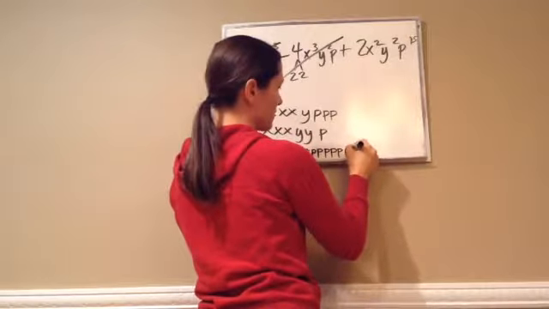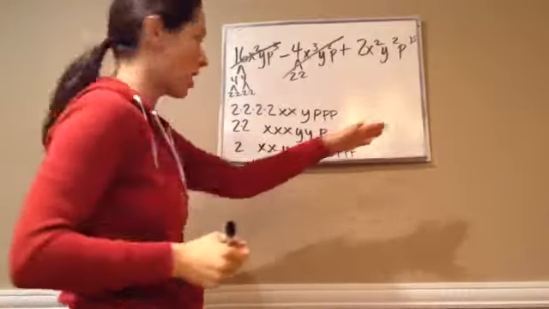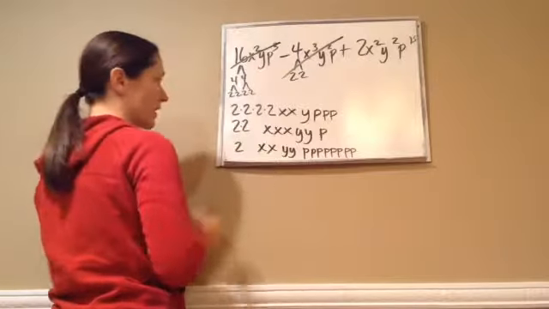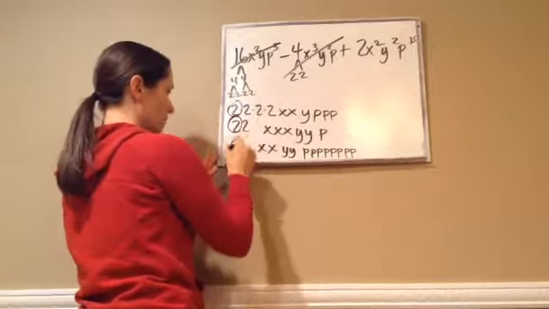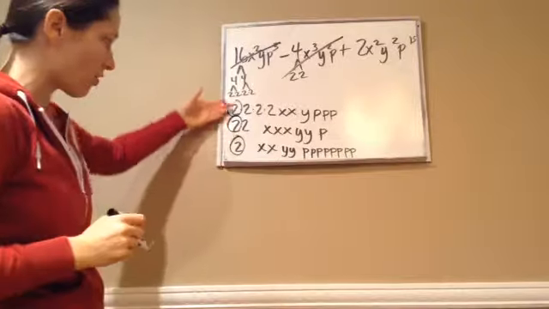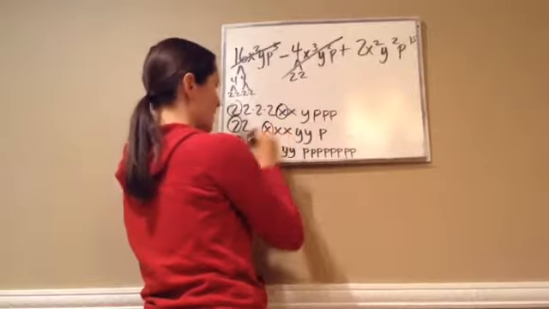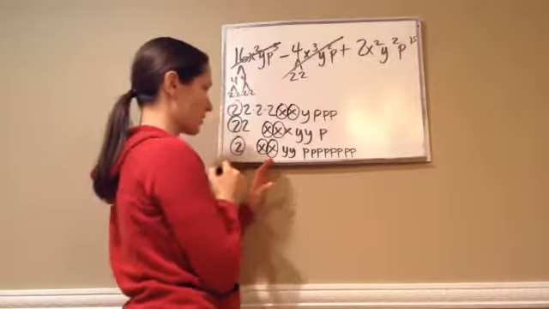Now, if you don't want to write out 15 p's, you can already see that the other ones don't have that many. So you can just stop. Or if you want to, you can write out 15 p's. Now I'm going to go and find out what's common. 2, 2, and 2. So this one has to have all three that are common. Then I have an x, an x, and an x on that one. Another x, another x, and another x. Good. Now we've got y's. There's not another x. So then y, y, and y.